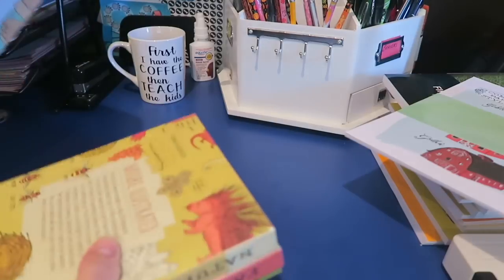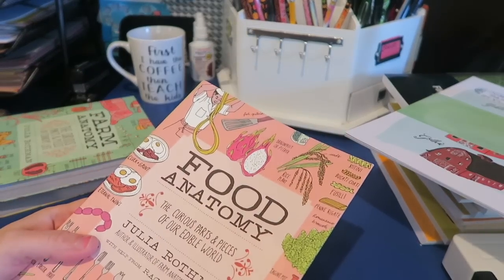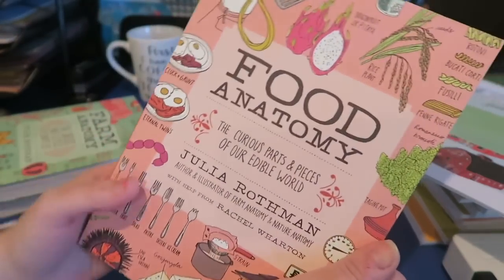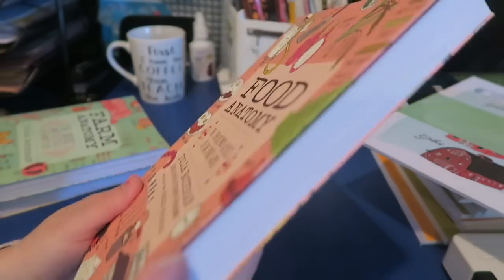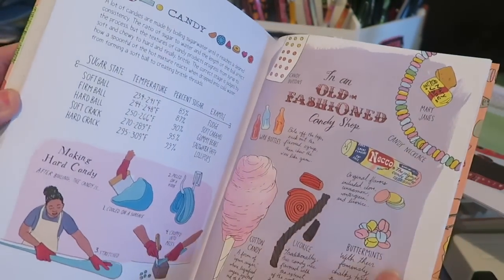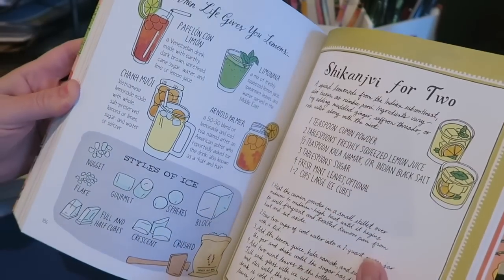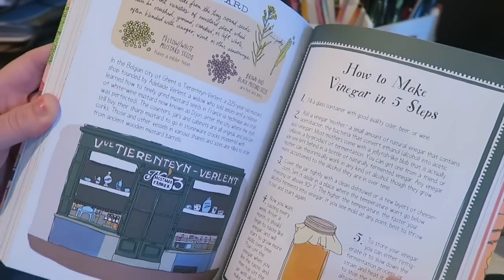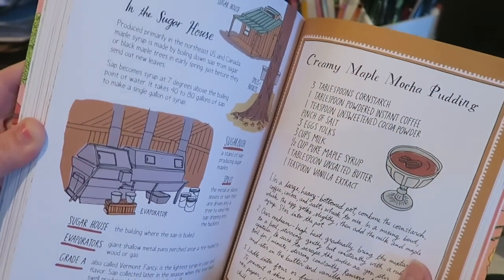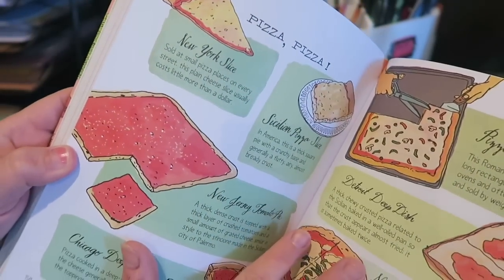We're gonna open these up and I'm going to just give you a quick preview. There are many people that do much better reviews than I do — I just share what I really like. First and foremost, the Food Anatomy: The Curious Parts and Pieces of Our Edible World. This book, oh my gosh, you guys, it is so cool. It is chocked full of just wonderful things. Once in a while you'll get a recipe — look at How to Make Vinegar in Five Steps, All About Mustard, Cold Press, Creamy Maple Mocha Pudding, Pizza, All About Pizza.